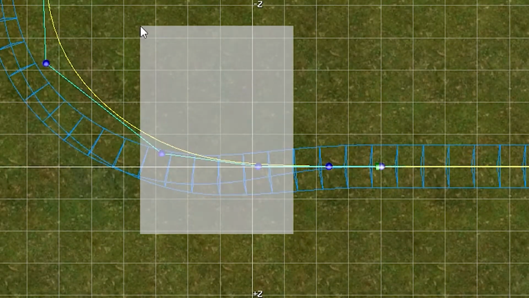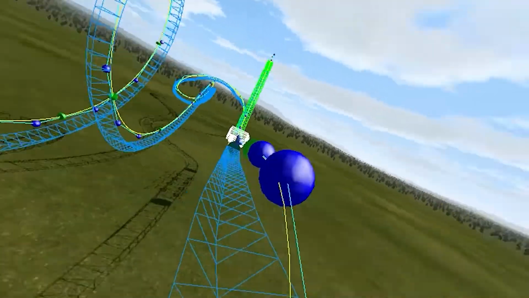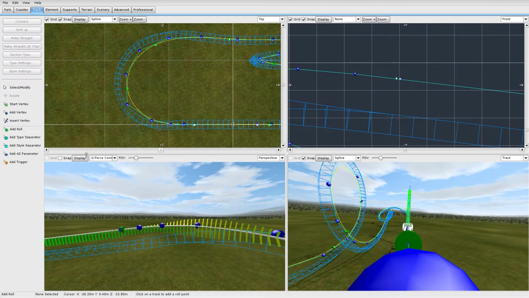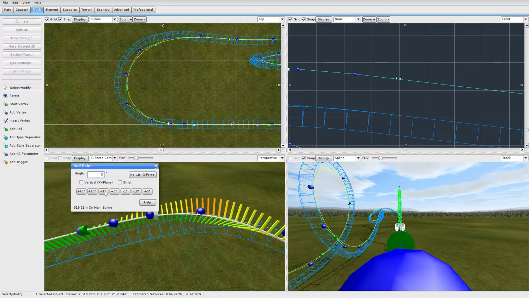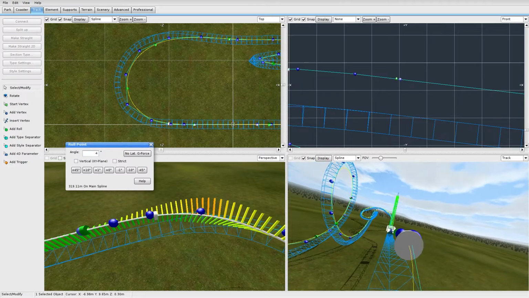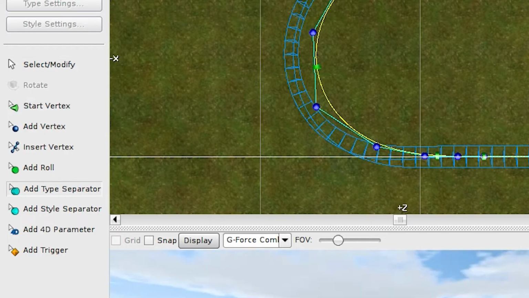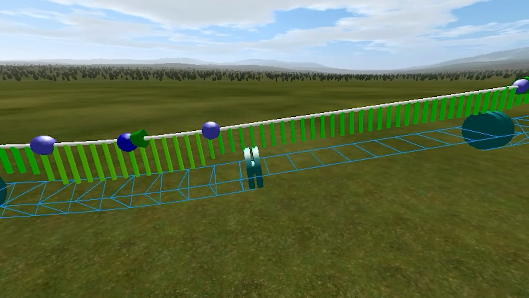I'm gonna select these roll points now and then smooth them out. And it looks something like this. Of course, it's still not entirely smooth, so what we're gonna do is choose a roll point, select it shortly before, and then basically just adjust it a few degrees until it looks as smooth as possible. Once again, we select type separators, and then we go over here and basically mark out where we want the brake run.